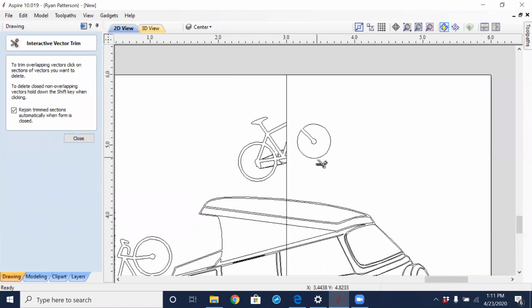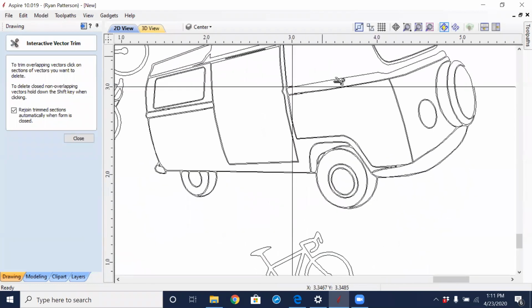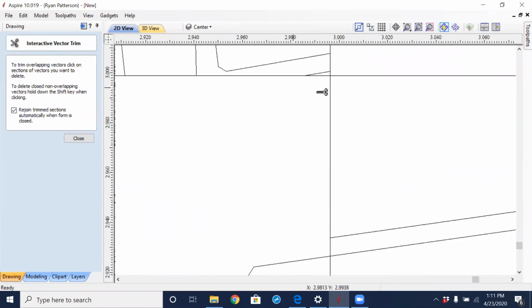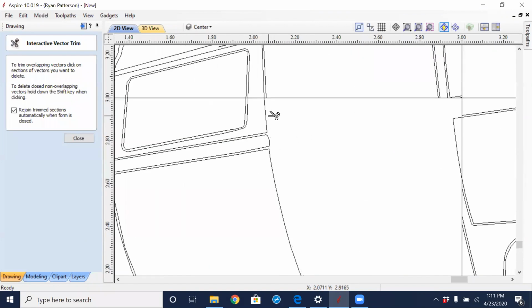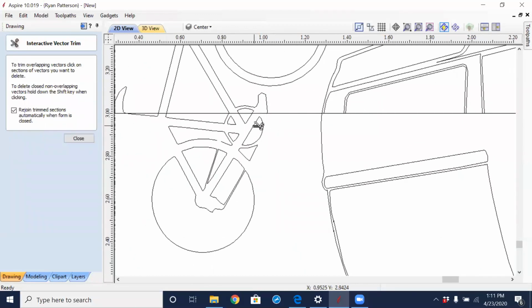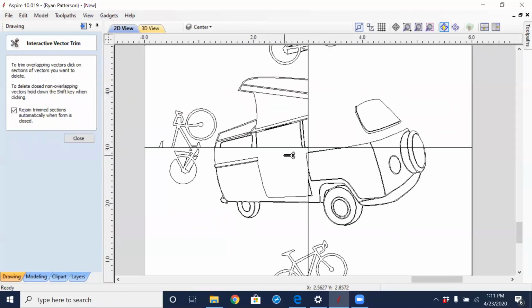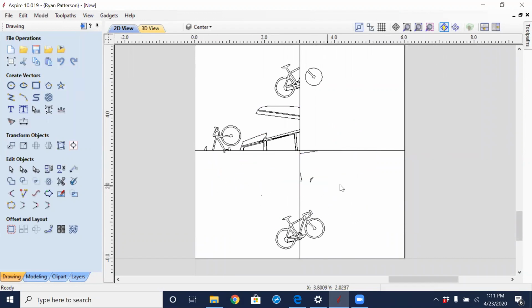I'm not going to worry about this one because we're going to delete that, and just working my way around the upper left section of this, making sure we zoom in and get all the little lines like that one there, and just trim away everything that is not inside of that upper left quadrant. So that is it for that one. So I'm going to close the scissor tool and just delete and remove all of these objects that are not there.